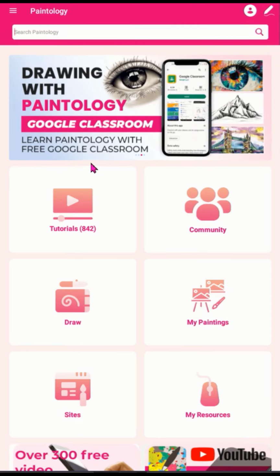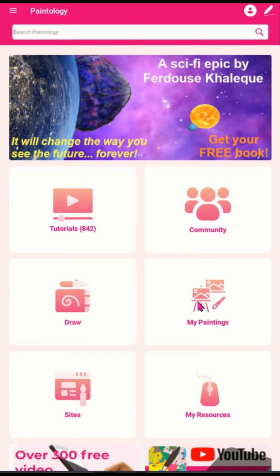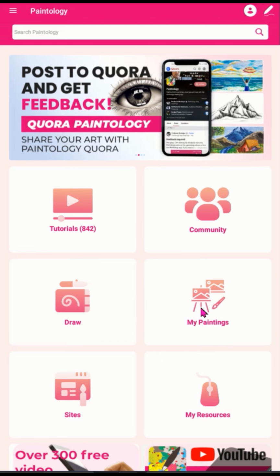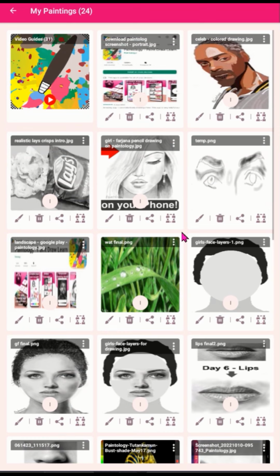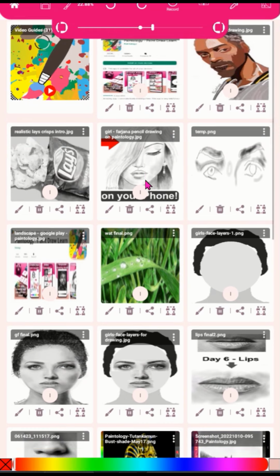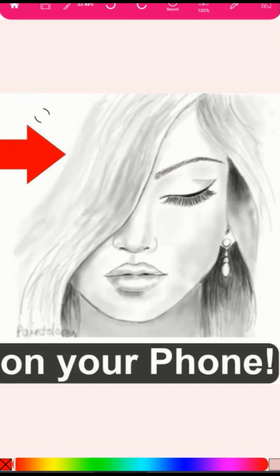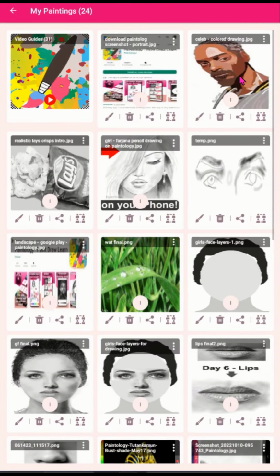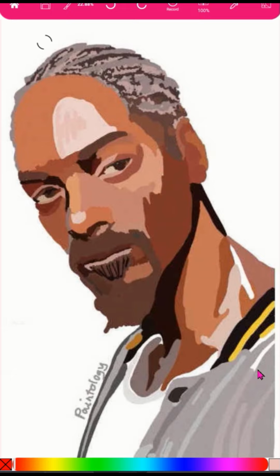Paintology brings back the fun of drawing and painting just like traditional mediums. If you master core fundamental skills in art, like you did with traditional mediums, you can draw easily with Paintology. Here are some drawings made with the Paintology app, using just 1 or 2 brushes. No need to use hundreds of tools, you draw just like you would with traditional materials.